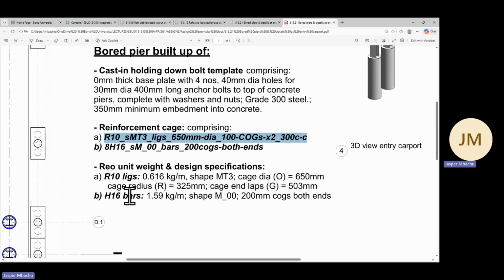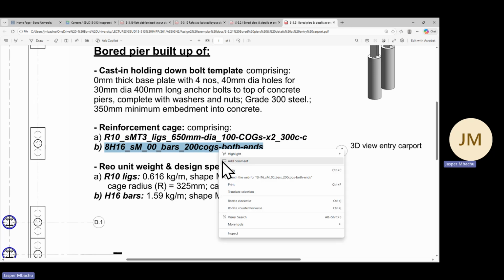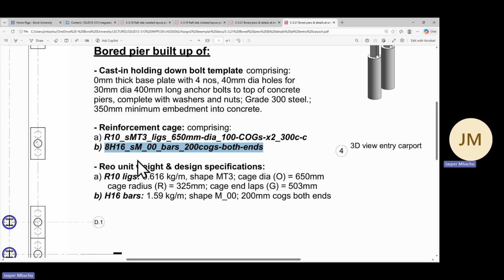It's designated, yeah, this one here. Copy this one here, okay? Can you come to this PDF and copy? We want to rename our bar with this naming: 8H16 underscore SM, because the shape of the bar that we want to use must be indicated in the title. So S there means shape, M underscore 00.